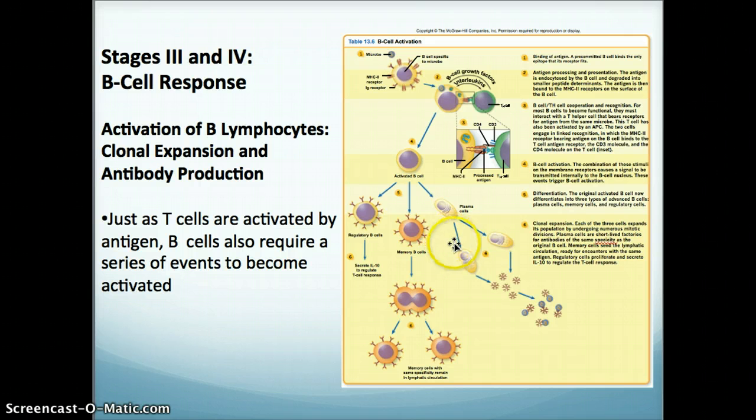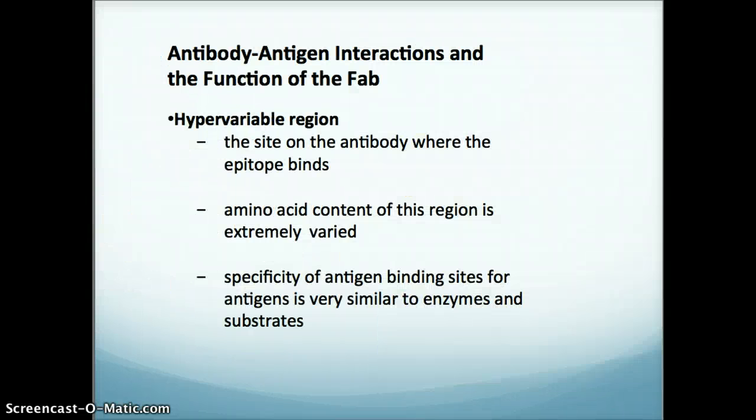And then the third type of cell that will be produced once B cells have been activated are plasma cells. And plasma cells are very short-lived, and they make antibodies with that certain recognition of the microbe from the very start. And they will put out a bunch of these antibodies into the lymphatic circulatory system, and it will be looking to attach itself to that same antigen. So hopefully this gives you a nice brief overview. We'll probably do a little bit more of this going forward so you have a little bit more idea. But this is a great table to look at.